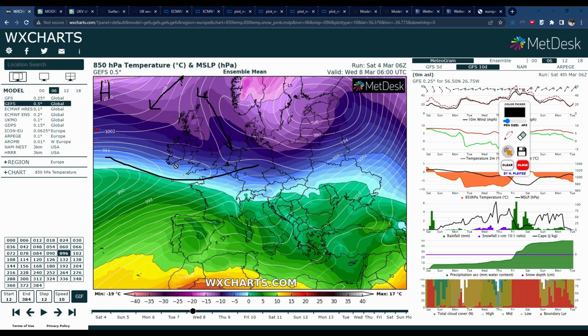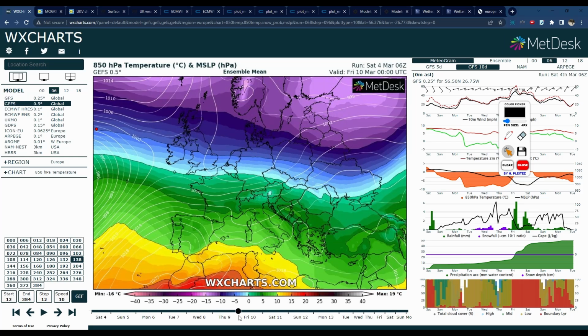We've got our cold air all the way down across all of the UK, and then we get that purple air, so even colder air across northern Scotland. And that basically means that up until Wednesday we have good confidence it's going to be cold. Actually, if I move this forward, we do know that at least until Friday we're likely going to see that cold air covering most, if not all, of the UK. So the cold spell is likely going to last a week.